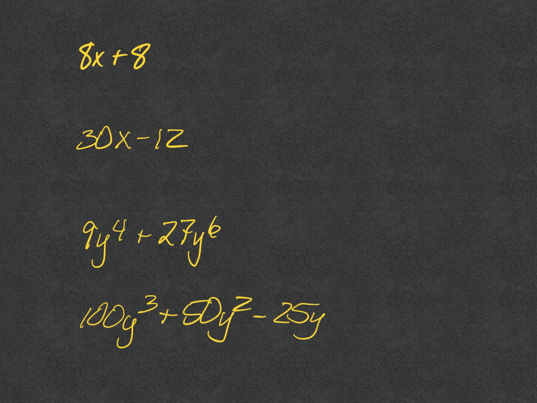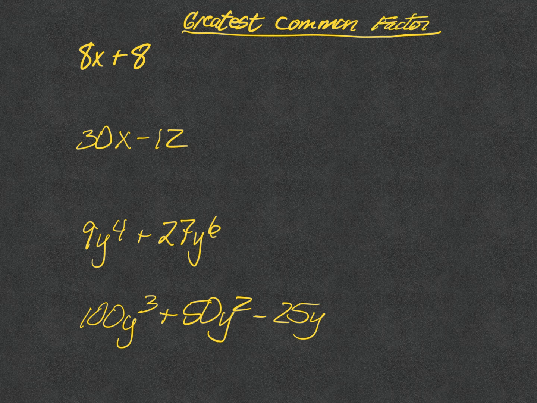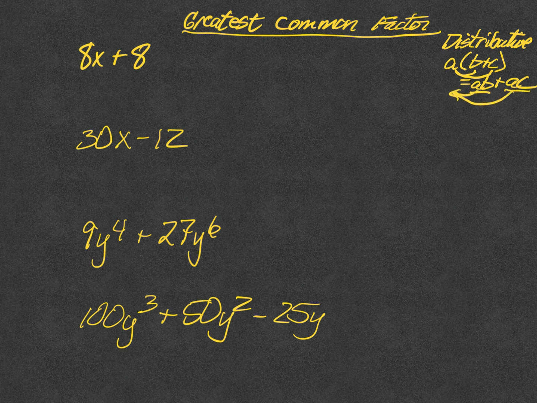Okay, I have 4 problems here that we can look at. First of all, a greatest common factor. We're going to look at what we call factoring the greatest common factor. And when we do that, we're looking for something that's in common with all the terms in a polynomial. Okay, something that's in common. Now, essentially what we're doing is we're doing the distributive property backwards. You'll remember the distributive property says if you have A times B plus C, then that is equal to A multiplied by B plus then A multiplied by C. Well, if you go backwards, you're looking for what's in common between these terms. And so you factor it out and you write your answer in the factored form, what it looked like before you multiplied.